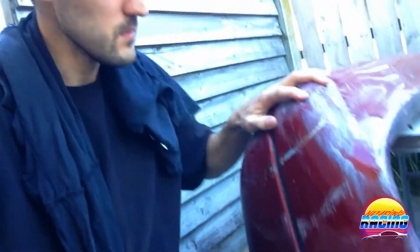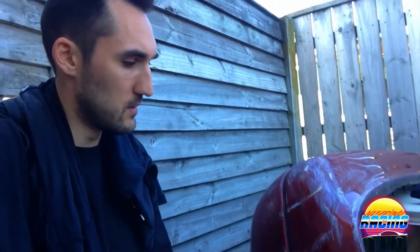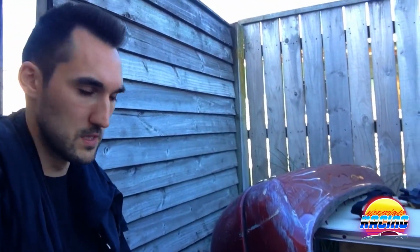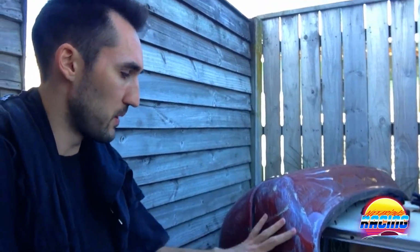So I don't think I'm going to sand it right back. I'm just going to sand it enough to get all the loose bits off, and then I'm just going to fill over it, and I think that should be fine. I don't want to be doing this forever and basically stripping the whole bumper down. So that's my plan for this.